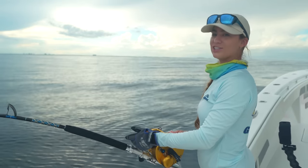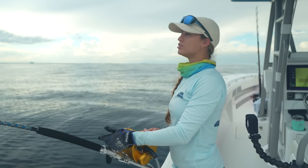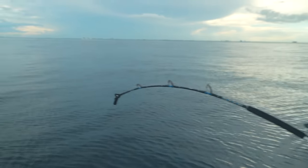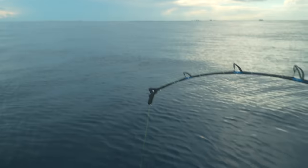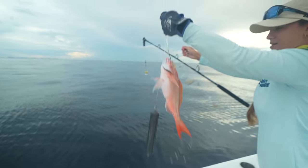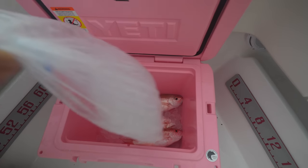We have another fish on, and I think if this is a vermilion snapper or a meat fish, this is our last fish of the day — we have plenty of fish for dinner. We've had plenty of action today. We battled the weather and came out on the other side — it's actually really nice. The conditions look amazing. There are still some storms on land that we'll have to be mindful of as we head in. Hopefully this is a nice vermilion snapper — it's a vermilion! Amanda, we did it. Get him in the boat — that is plenty of dinner. There we have our dinner, tonight's dinner.